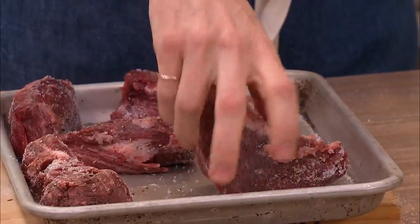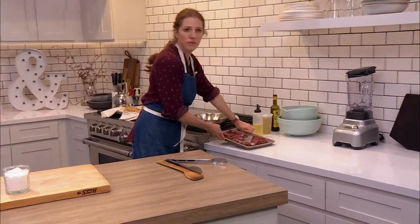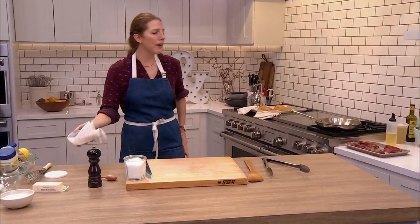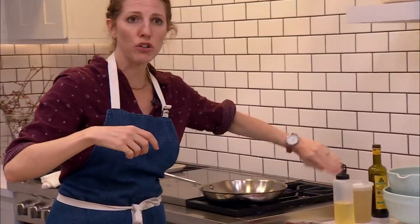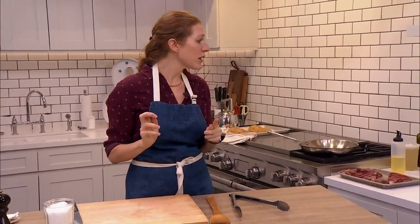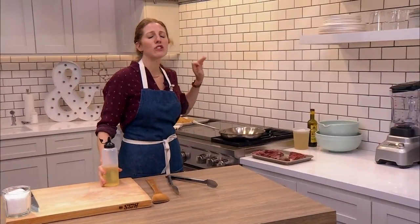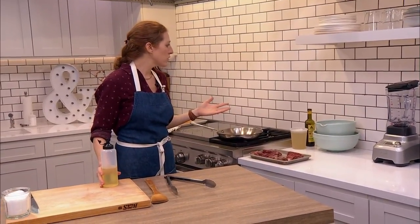Hanger steak is not the same as a skirt steak. Skirt steak is another great cut — they're getting more expensive because they're getting more popular. Skirt steak is about that wide with a very visible grain, but they're thin — generally an inch tops and that'd be a big one. Skirt steak is great for tacos, but it can be hard to cook to your preferred doneness because you have to get your pan so ripping hot — that's hard to do on a home stove without cooking it all the way through.